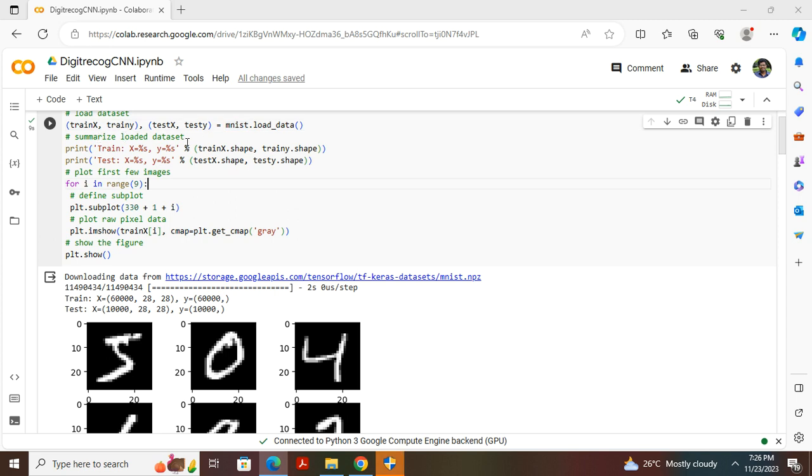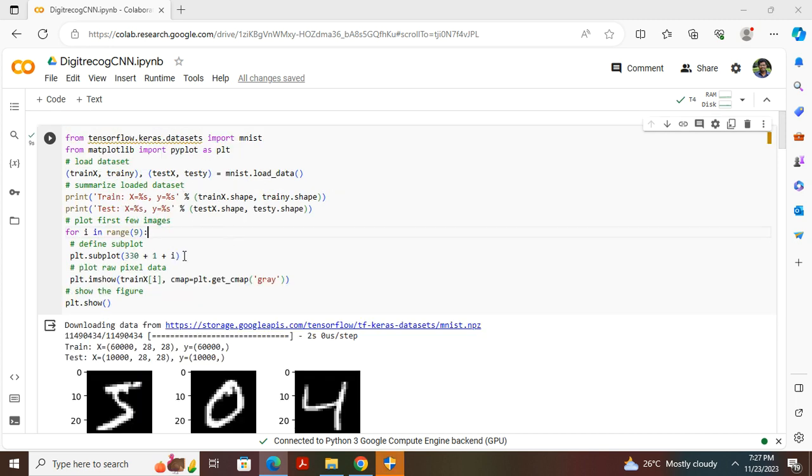I'm going to load the dataset like train x comma train y, using mnist.load_data. Then I'm going to print train x dot shape followed by test x dot shape. Then I loop with a range and use plot show, for showing sample images. You can look at the screen now. Some digits are showing without much clarity, but after implementing CNN you may get improvement in accuracy. We can improve the accuracy of digit recognition.